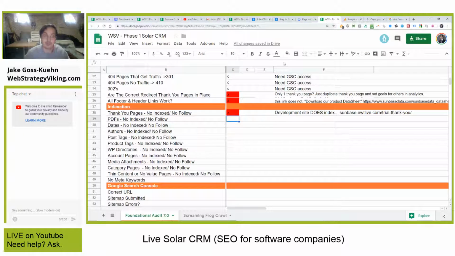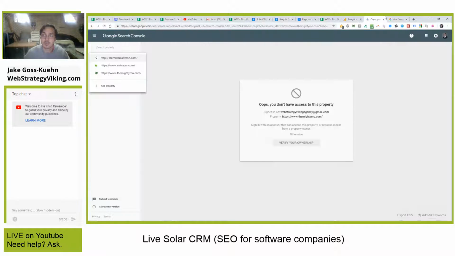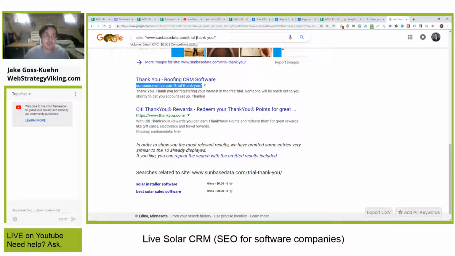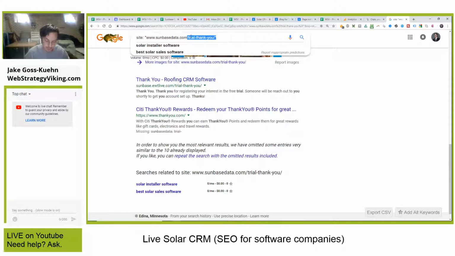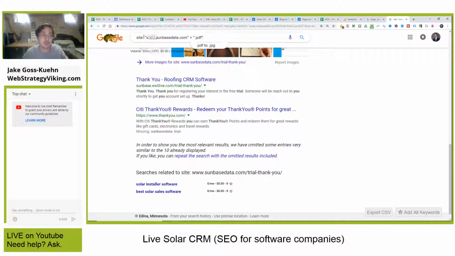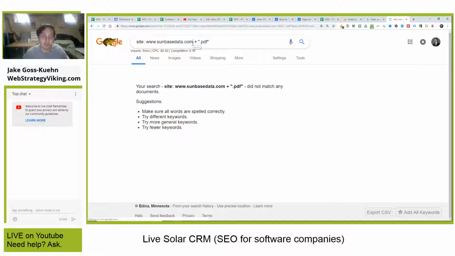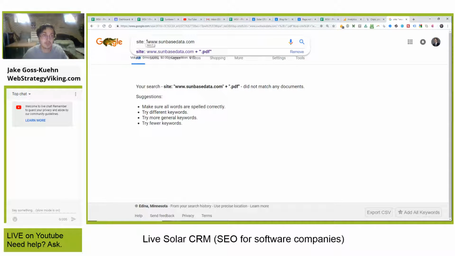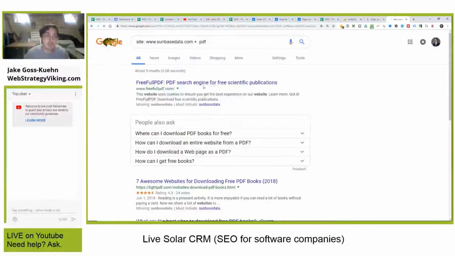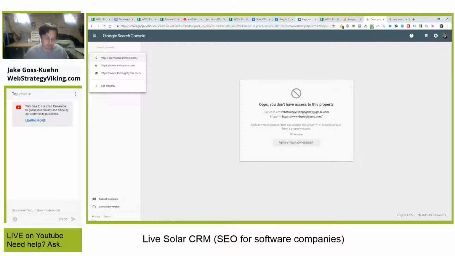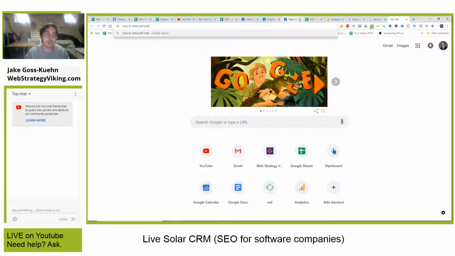It's something for them to see, but again, I would look up sunbasedata.com plus PDF. Check PDF index.